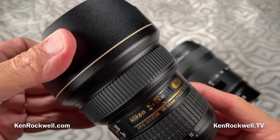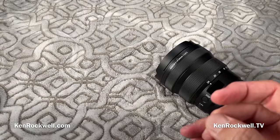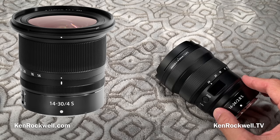This is not a bad lens to get if you don't mind carrying a little more. It's got the same speed, same zoom range, same practical sharpness. It's not a bad idea at all. But again, it's still sillier than the 14 to 30 millimeter f4 if you don't really need f2.8.